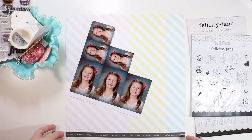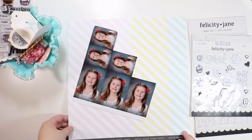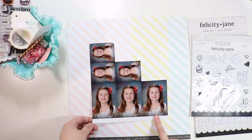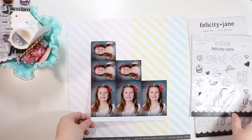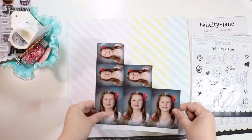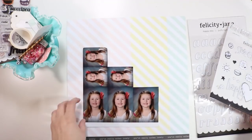I'm using the Happy Day Kit designed by Sue's Fish today, and I'm creating this layout of these school photos of my daughter. These are her kindergarten photos, and I just wanted to create a little layout about that. Actually, I think these are preschool. I better check. Actually, no, I just remembered. They are preschool. They're for sure preschool. And so what I'm going to do is create this layout.